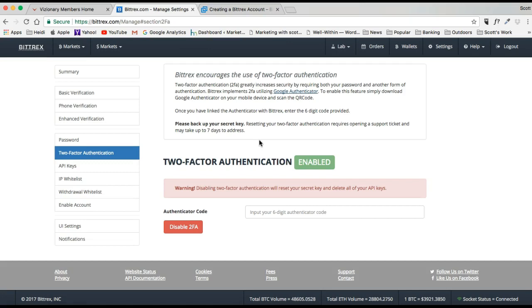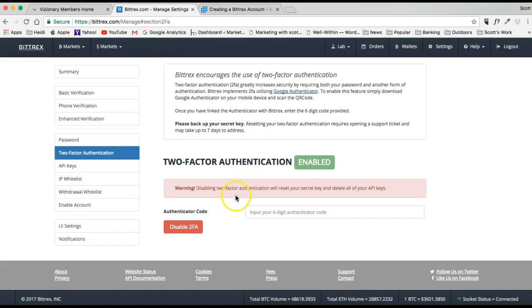You're probably wondering, why do I need that? Well, what it does is if somebody actually hacks into your account and gets in here, they can't actually remove any of the coins to an offsite wallet without having that code off of your phone. So they have to hack into your phone, they have to hack into your account, and all of the above in order to get that, in theory. So some of you know I've had some issues with hacking in the past, but this is the best way and the strongest way that you can get this set up here on Bittrex.